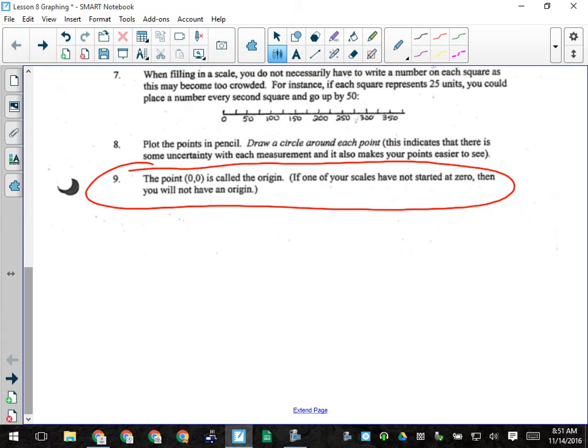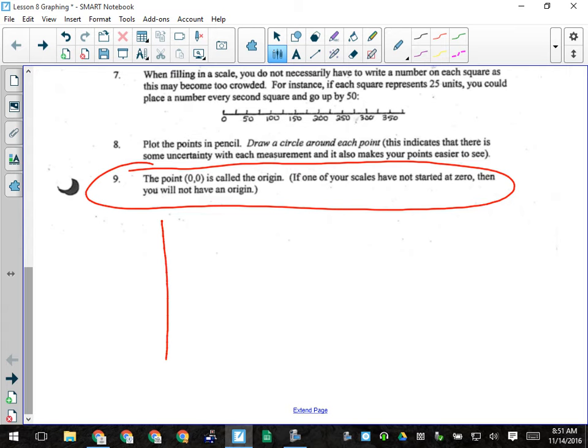So if my manipulated variable was the length of time I'm going to water a tree, and the height of the graph was, let's say, the number of leaves on the tree, they would start at 0, 0 when I put the seed in the ground, because it would have a height of 0 and it would be the first day. So it would be day 0 and that's where it would meet.